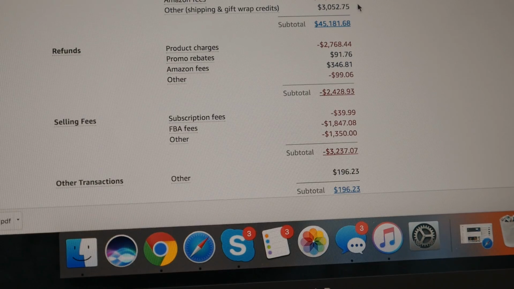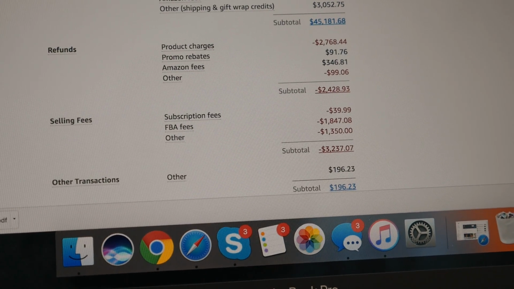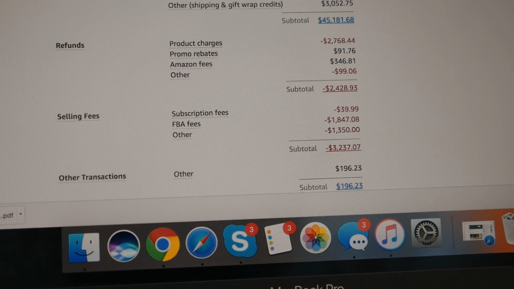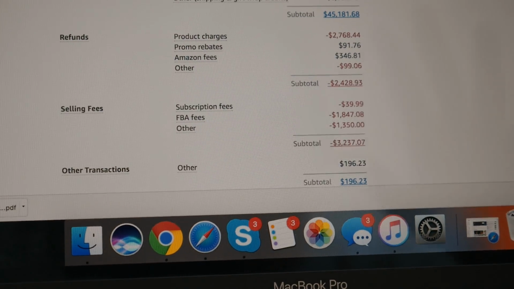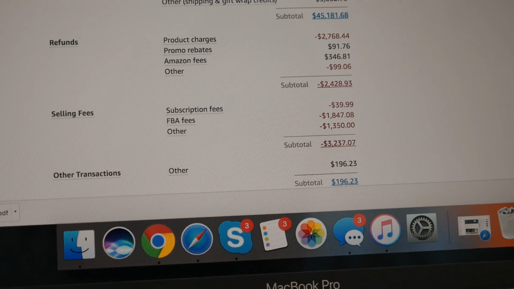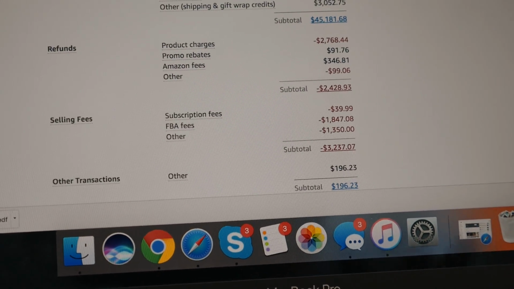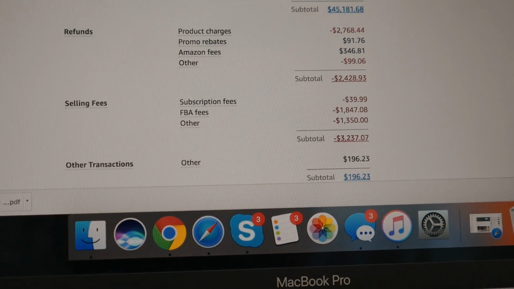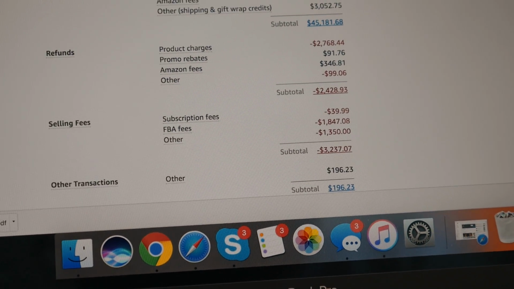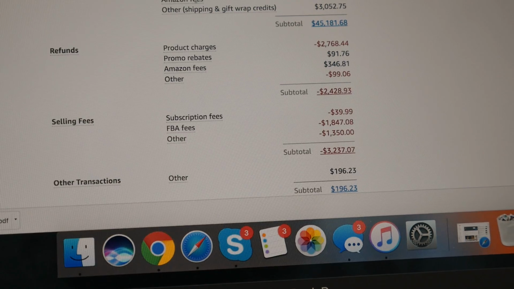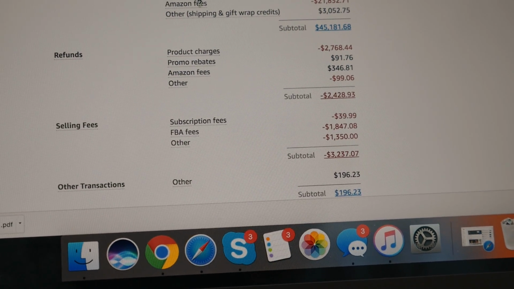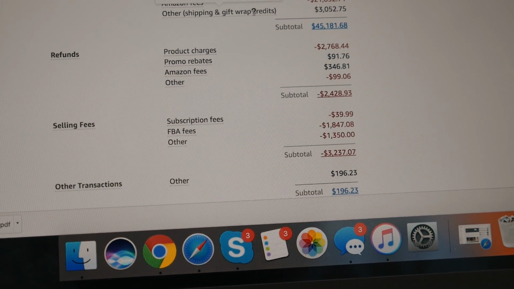I don't really do many of that. I don't do much discounting at all, but I have a few promotions within my products, like buy one, get the other, stuff like that. I don't do any coupon review, any of that bullshit. I highly suggest you don't mess around with that. Amazon fees, so that's shipping, fulfillment, all of that.